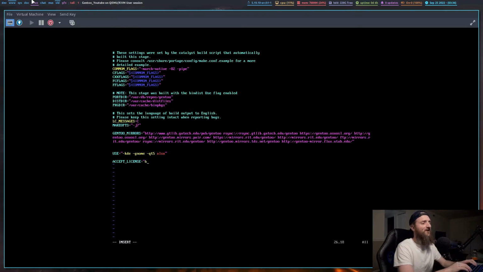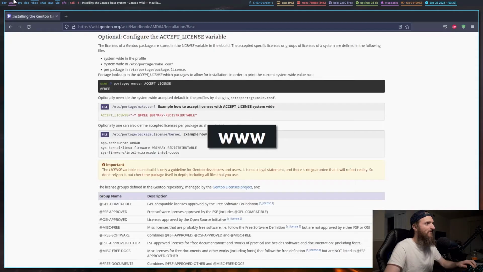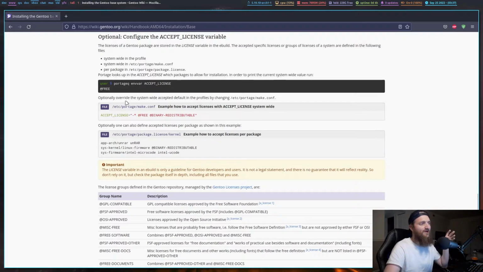Now, I'm going to accept all licenses, and the way that you do that is you just put a star like that. And that's going to accept all licenses. If you did not want to accept all licenses, then you can tell Portage what licenses you want to accept. So right here, their example is they want to accept the free license and the binary redistributable license.